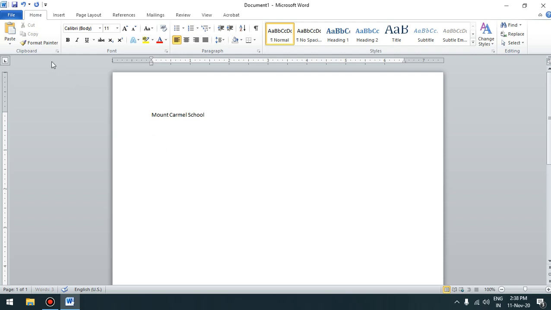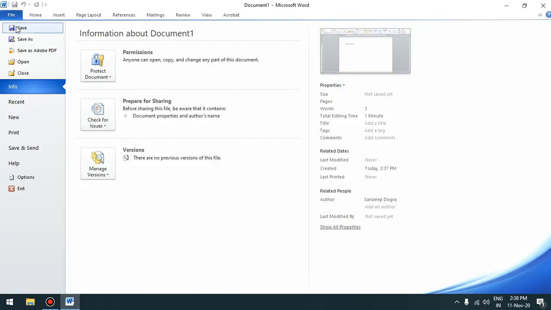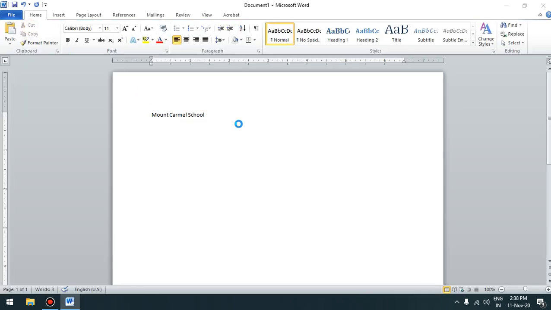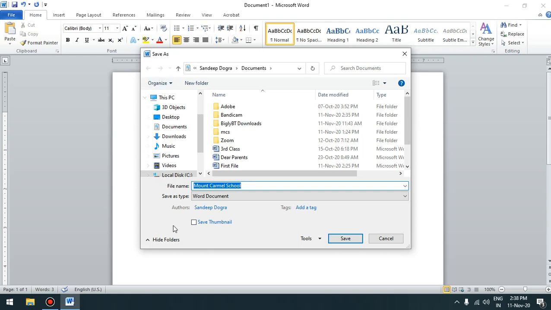So to save our file, we will bring the mouse pointer on this tab that is known as File tab, and then press the left mouse button once, and here we will get the list of options. You can see this is the first option, that is save. To save our file, we will click on this option using the left mouse button. If I press the left mouse button, a new window will appear on the screen. This is called the Save As dialog box.